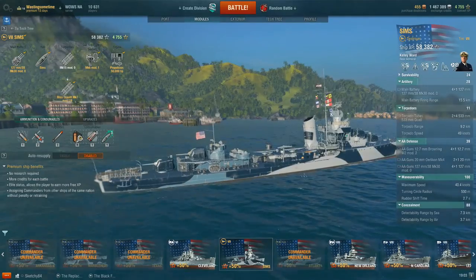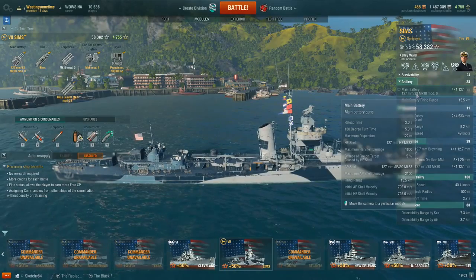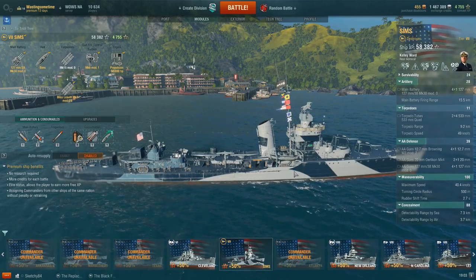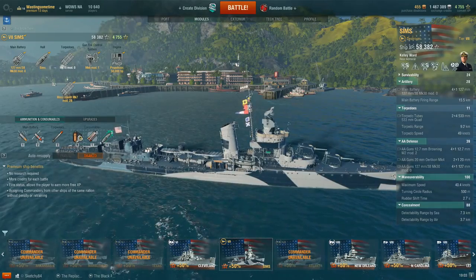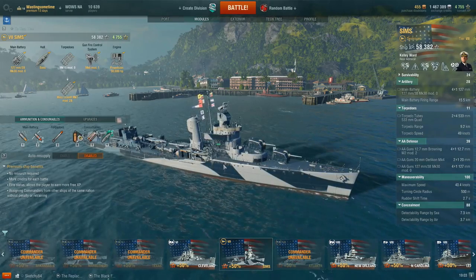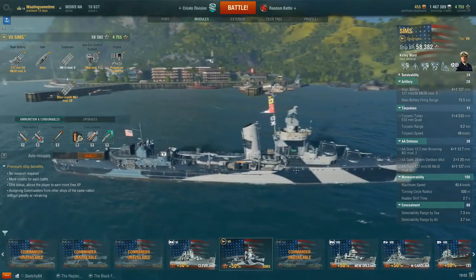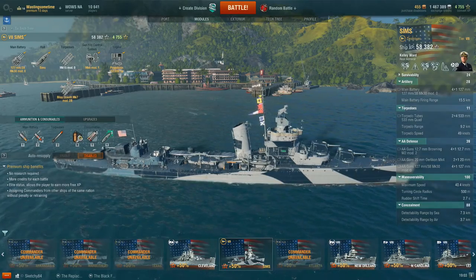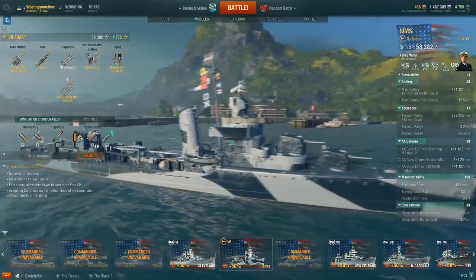It's not terrible. I mean, you have the same 127 millimeter guns, which I still have the same problem with, that they have the slowest shell velocity out of all the Tier VII ships, or actually all the destroyers. It's just terrible shell velocity at Tier VII. There's a lot of things you won't be able to hit, and you have to get such a huge lead. So many things will be able to dodge out from under you. It's just a problem with the 127. It's like a mini Atlanta, because that's the ship that has the terrible shell velocity with these 127s also. Everything else has higher shell velocity.